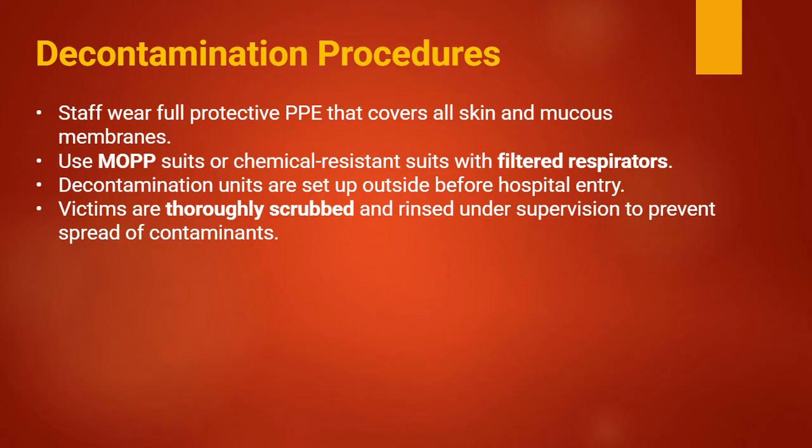The process usually begins by removing contaminated clothing, which alone can eliminate up to 80–90% of surface contamination. Then, thorough scrubbing and rinsing of all exposed skin using mild soap and water is performed. This is done carefully and respectfully, maintaining the patient's dignity while ensuring safety. Once decontamination is complete, clean clothing or sterile sheets are provided, and the patient can be safely transferred inside for further evaluation and treatment.